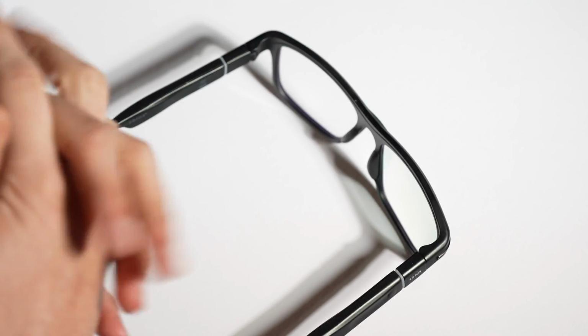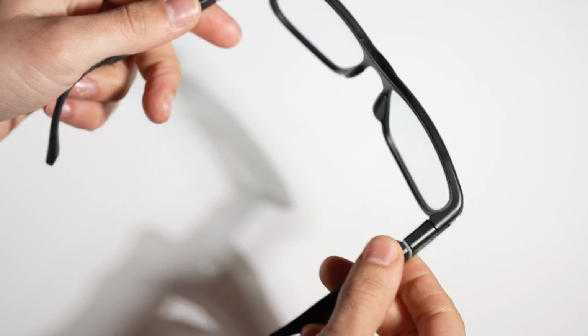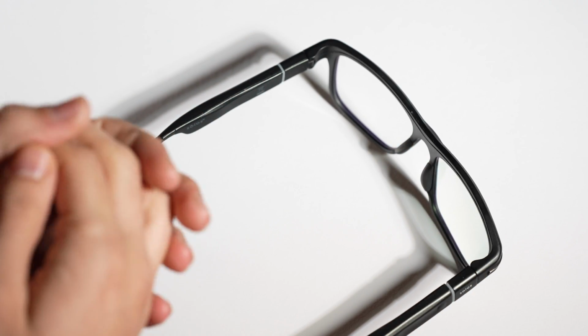But first, let's dive into my thoughts on the Solos AirGo 3. And my goodness, it's going to be intense. Firstly, I have to say that the glasses do some things well, but everything they advertise for me was only half-baked. And even worse, no one talks about it. But let's start with the designs.